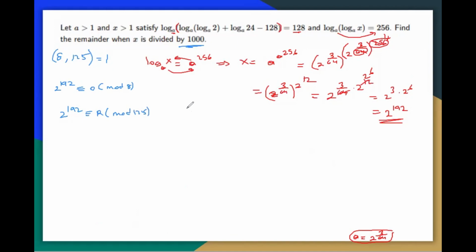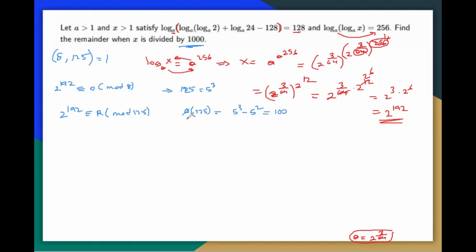You can try finding a pattern, but I'm going to use the totient function, Euler totient. If you do not know, you just take the prime factorization of 125, which is 5 cubed. There are a couple of ways of doing this totient, but one way is you just take the highest power. So the totient of 125, the highest power is 5 to the 3rd power, and then subtract the one lower power, which is 5 squared. And since this has only one prime number, we have only this one. If you had more primes, you could do this with every prime number. But in this case, this is 100.